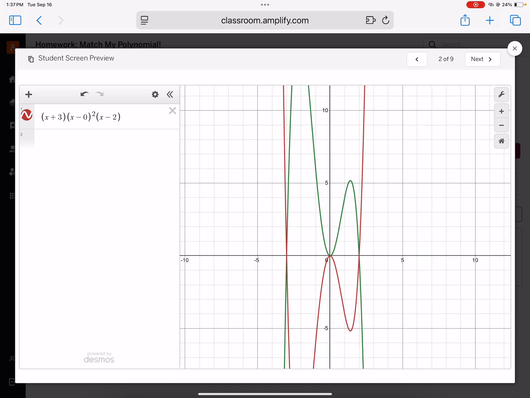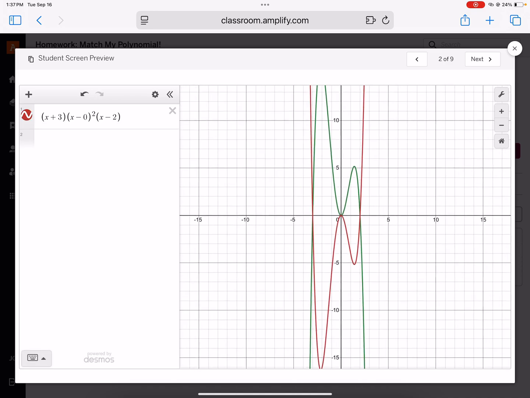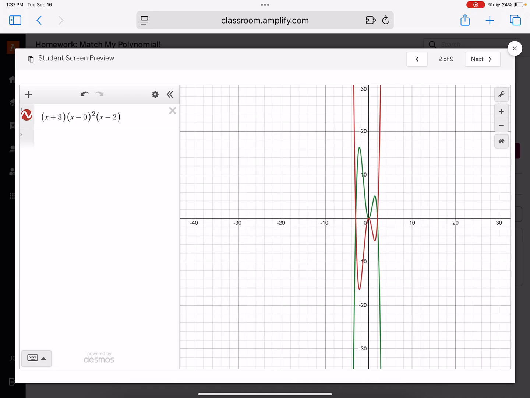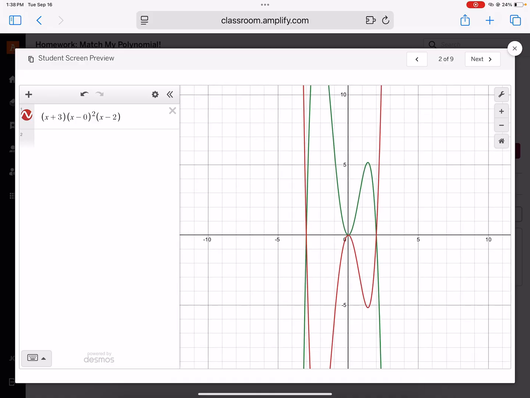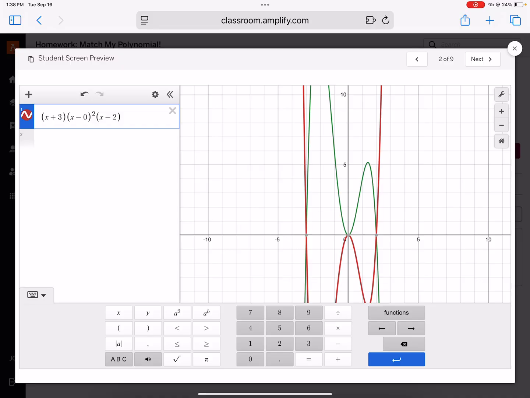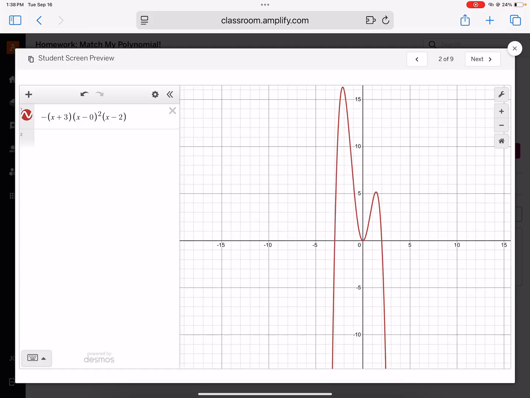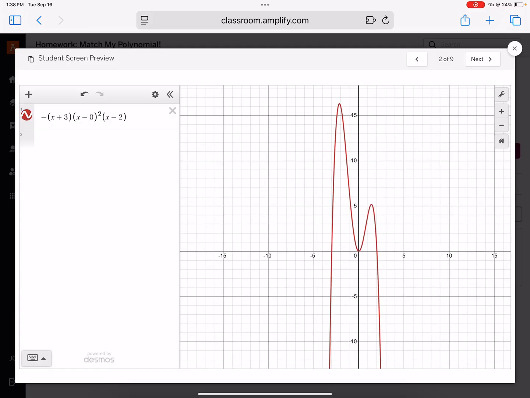All right, from here, my graph is the red one. The graph I need to match it to is the green one. And what I'm recognizing is this reflection over the x-axis. When that's happening, that means I'm so close, but my graph should be negative. So I'm going to go into the front of this graph, and I'm going to put a negative symbol. And all of a sudden, now my graph is orientated correctly.